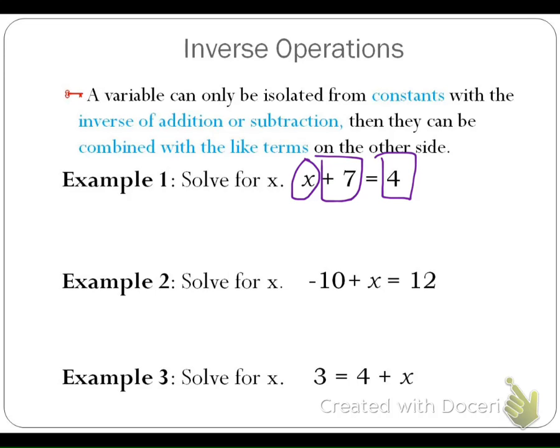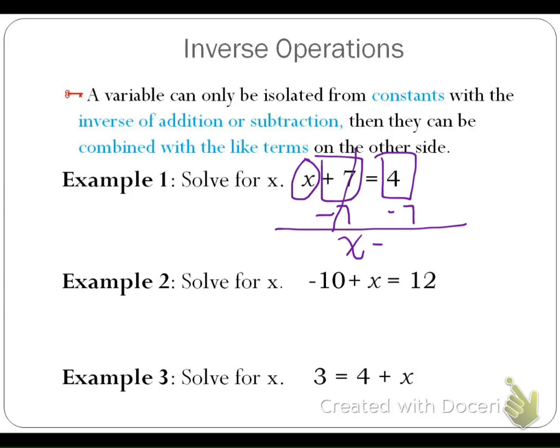So just like our scale, if there's 7 on one side, we need to take it away from that side. But we use our golden rule of algebra. Whatever we do to one side, we must do the other. We subtract 7 from the other side. Then we draw our big fat line and combine. Well, when we combine the positive 7 and the negative 7, that created that zero pair.